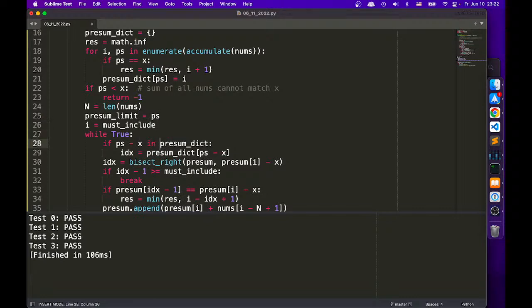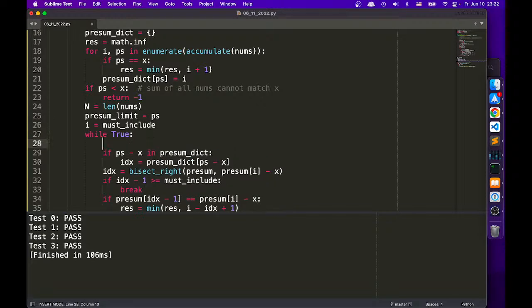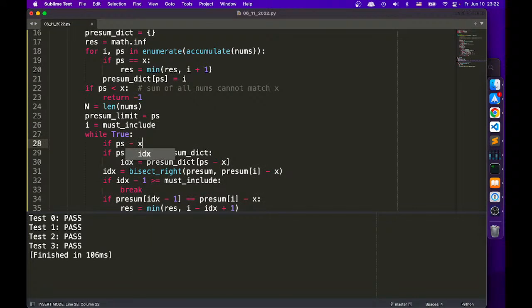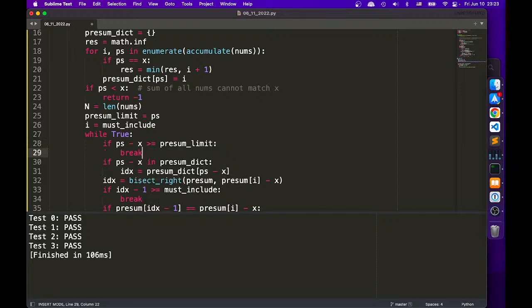And then we say if ps minus x, this is a current prefix sum, minus x, then we get this one. If it's equal to pre-sum limit, and it's not 0, then that's still not going to go. So if it's larger or equal to pre-sum limit, then we're going to break, right?